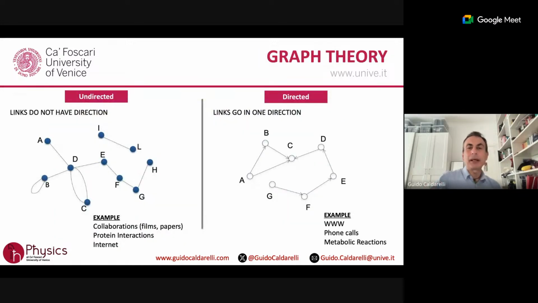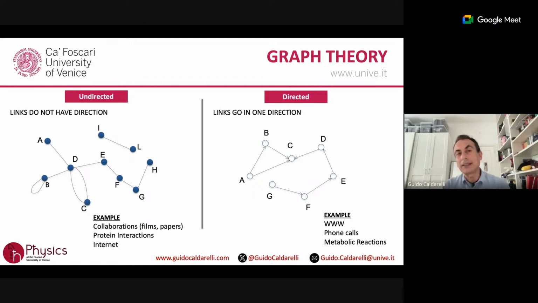The technical part with which we tackle complexity and complex systems is graph theory, networks. This is very useful and also very general, because if we define a complex system as a system in which you have many elements and those elements interact, it seems natural, at least to me after all these years, to consider elements as vertices of a graph and any kind of interaction as an edge between two vertices. If you consider collaboration of people in a movie, in a paper, or exchanging emails, the interaction is very simple, reciprocal, symmetric. We are chatting with each other, collaborating on the same paper, the same movie, whatever.